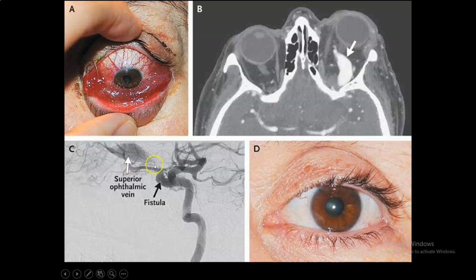Normally it's not apparent, but here it appears when you do the angiography because it is thickened because of the impeded venous drainage. So this is a traumatic type, this is spontaneous type. Here ophthalmic vein is very thick, here is apparent but not that thick. And of course the treatment of carotid cavernous fistula is no longer by surgery, it is by interventional neuroradiology. You put a balloon, you put a pipeline, you put whatever to close the defect, connection between the carotid and the cavernous sinus.